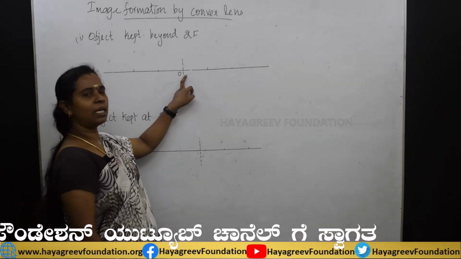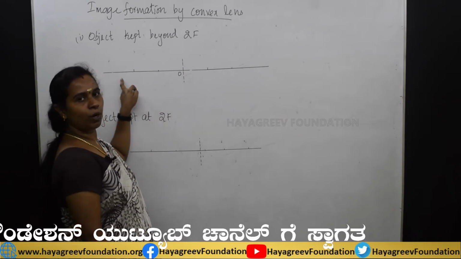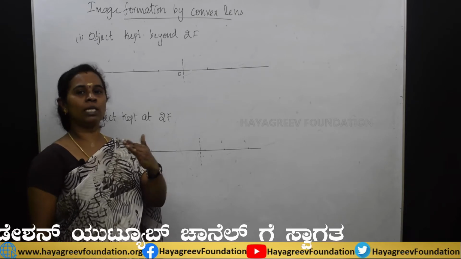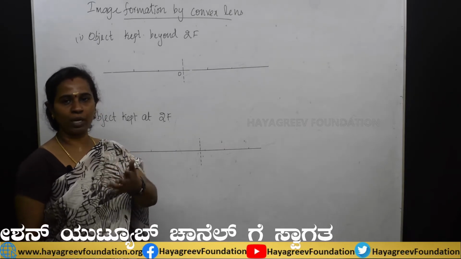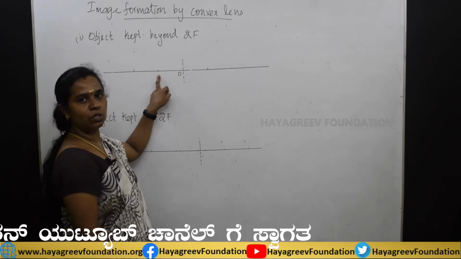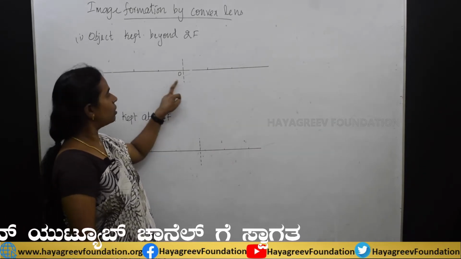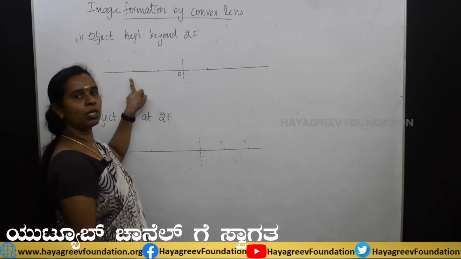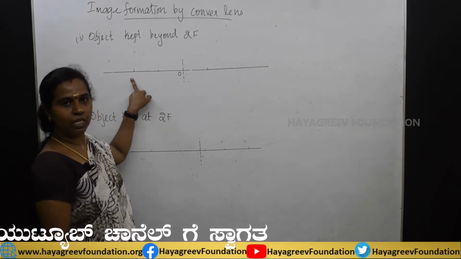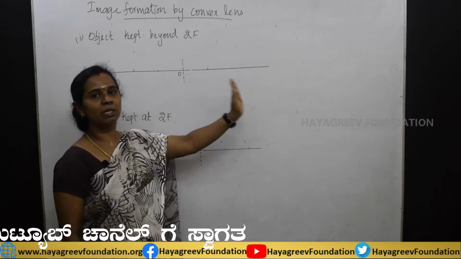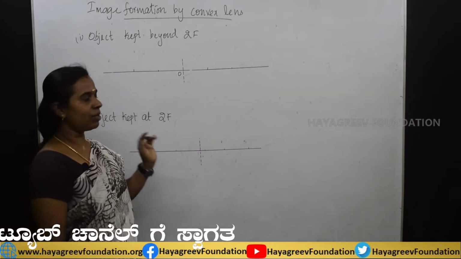Next, from that point, to the left, 2 more points. We have to mention a 3 centimeter gap, or equal distances, like 3 centimeter, 4, 5, or minimum 2 centimeter, even you can take between 2 points. So here I took a little more. So O to this point 3 centimeter, and this point to this point also 3 centimeter gap we need to mention. Like that, 2 more points, with a 3 centimeter gap from optic center, we need to mention.